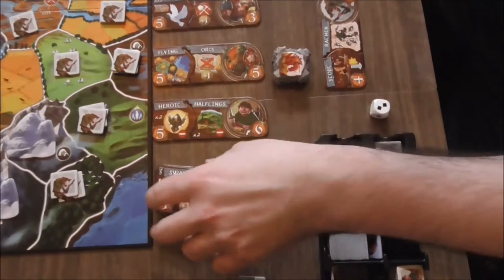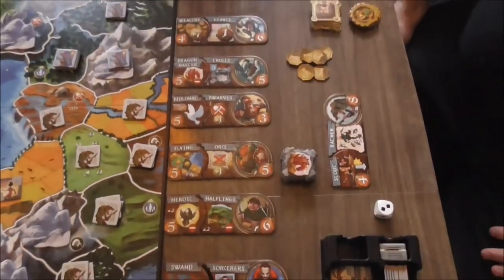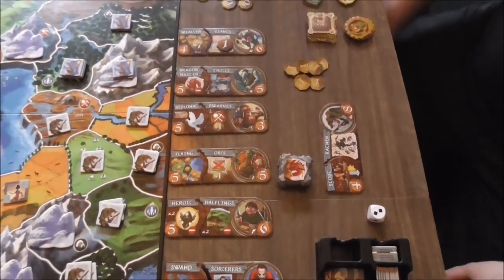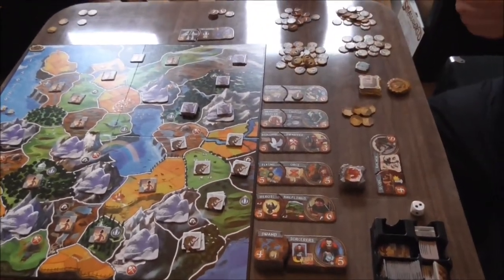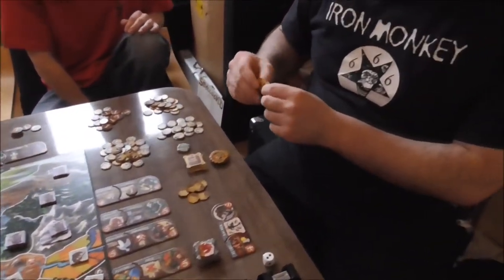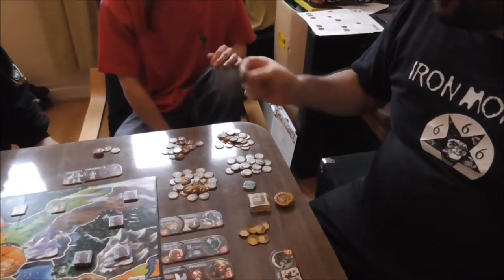That would be the heroic halflings. Ooh, heroic, yeah. That's right, do I get to see? Heroic gives you two hero tokens, which you can use to make areas invulnerable after you conquer them.